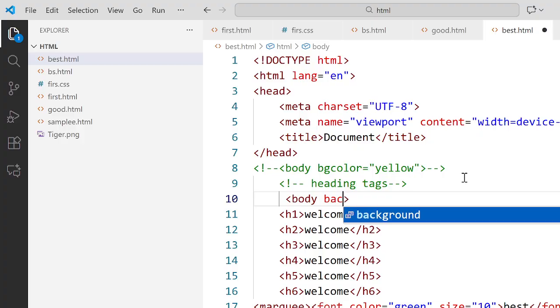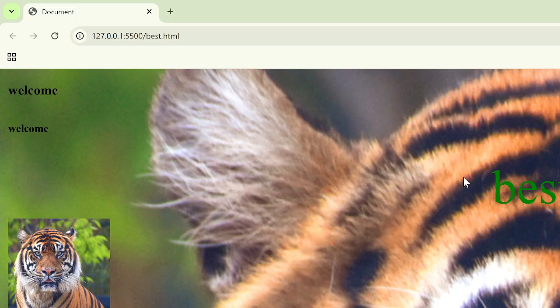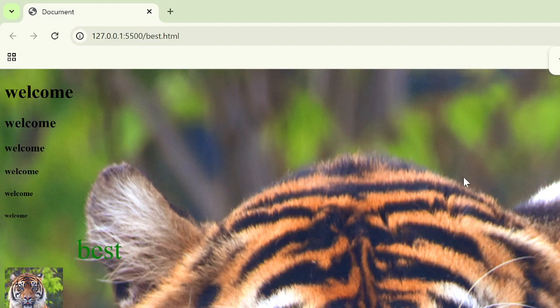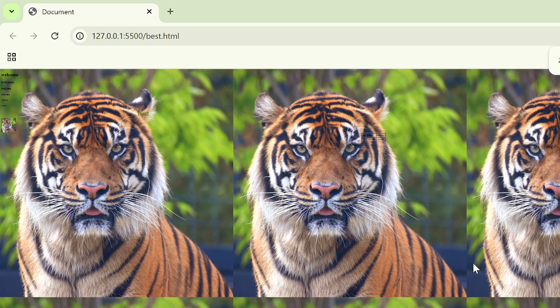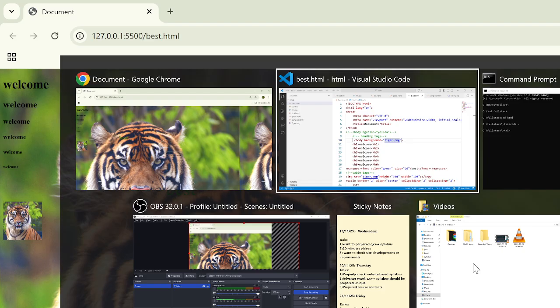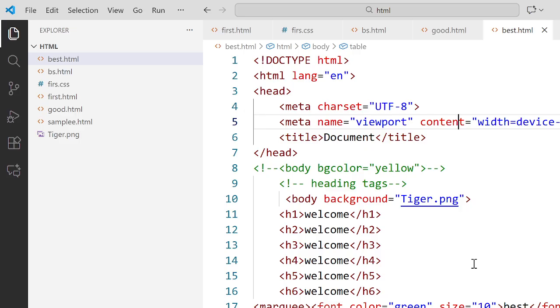Background, and the image path is tiger. That's it. It should work as the background. You got it? This is what is expected from HTML. Okay, any doubt up to this?